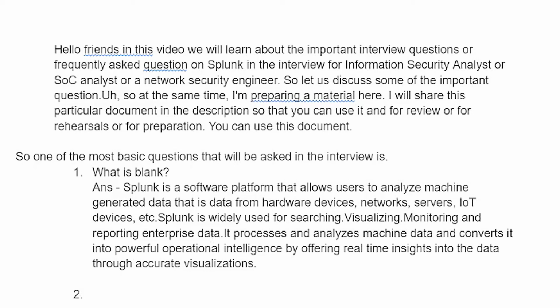Name the common port numbers used by Splunk.